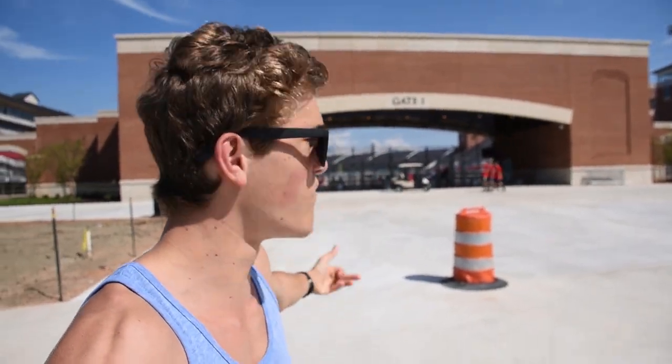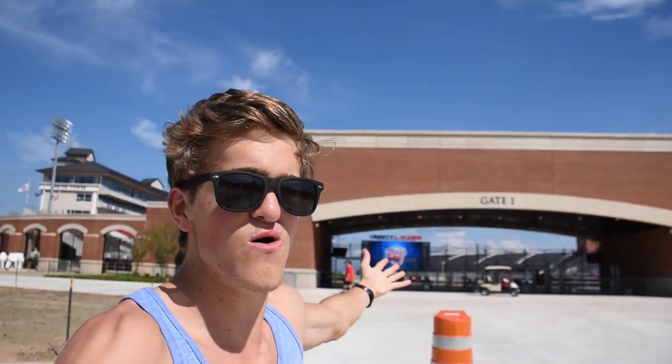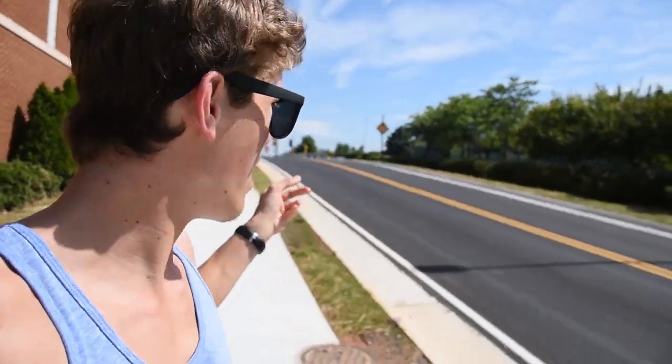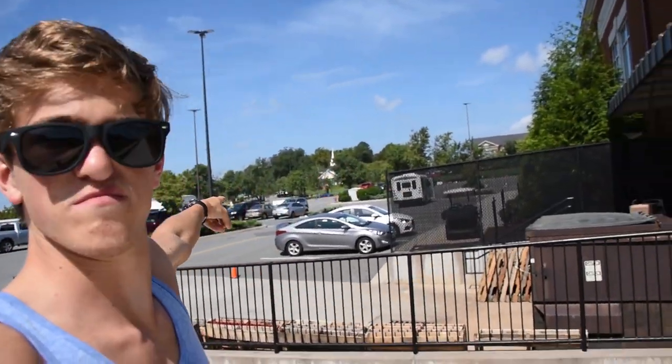You may have also noticed that there is something here that was never here before. Yeah, this is the new football stadium. They're still working on it, but it is insane. Just look at this. This is the new entrance. The entrance used to be over there, and now it's here. It's huge. Off of the new circle that you saw back there, there is a new road that goes behind the bookstore and goes down main campus, sort of. It doesn't go past what used to be, if you could tell. Over there is the road that goes down the main campus, but they had to block it off because they're doing more and more construction.